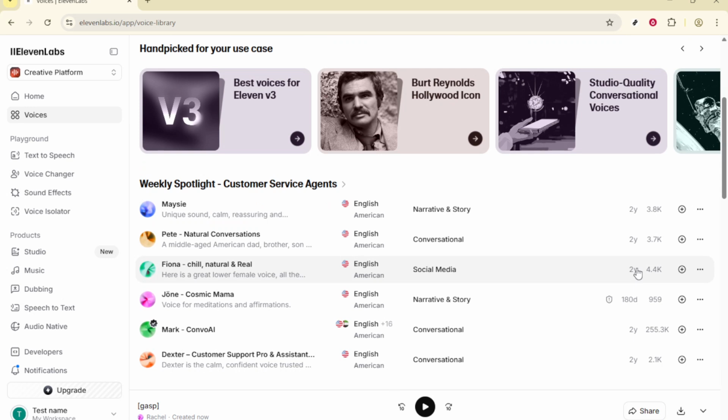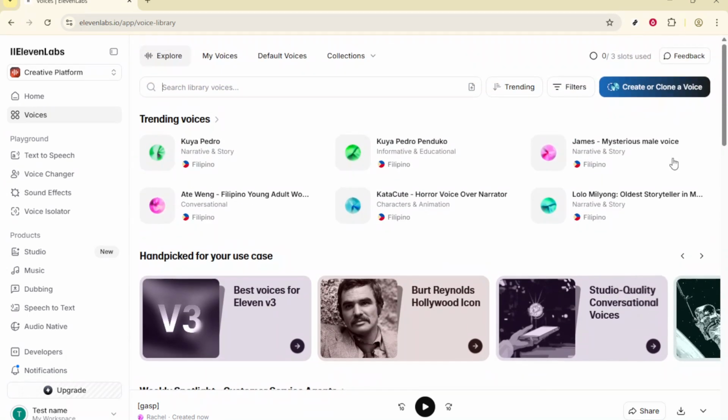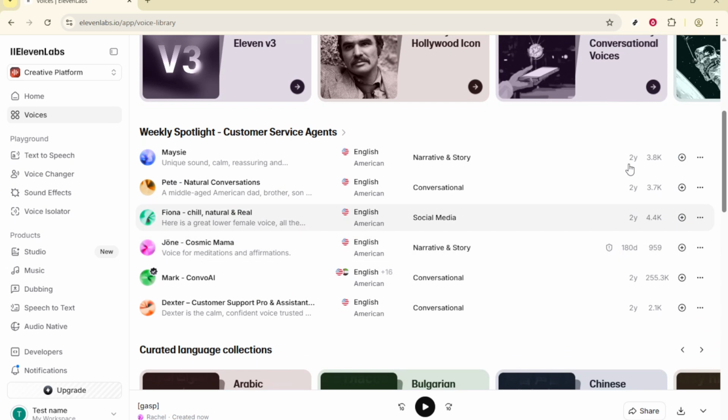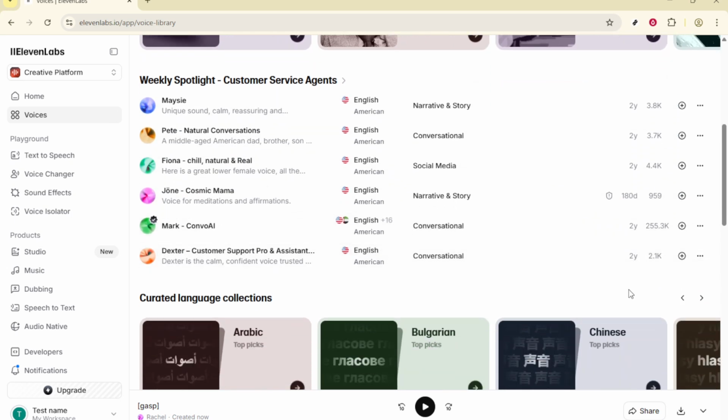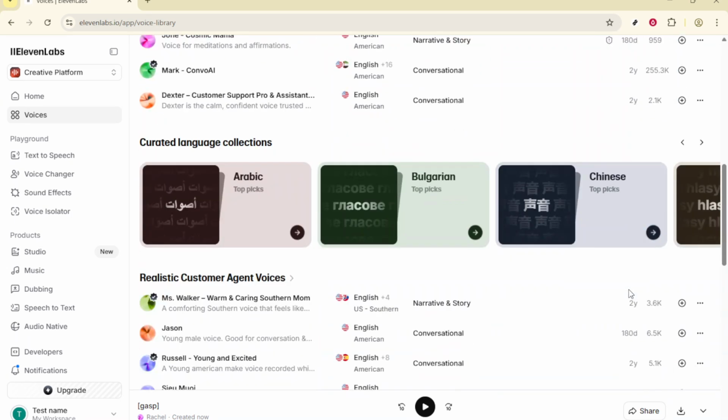Once you've initiated the creation process, you will typically encounter various settings and parameters to tweak. These might include vocal timbre, pitch, speed, and accent. While it might initially seem overwhelming, take this opportunity to experiment. Try adjusting different settings to see how they affect the voice's final output. The key here is to have fun and discover what combinations resonate with your vision.